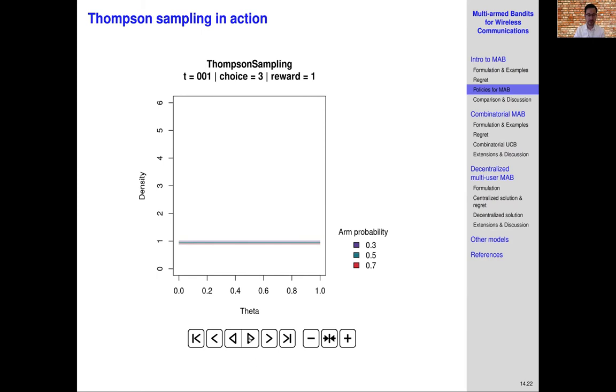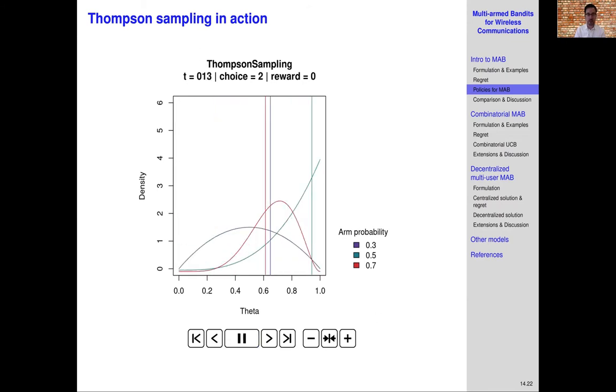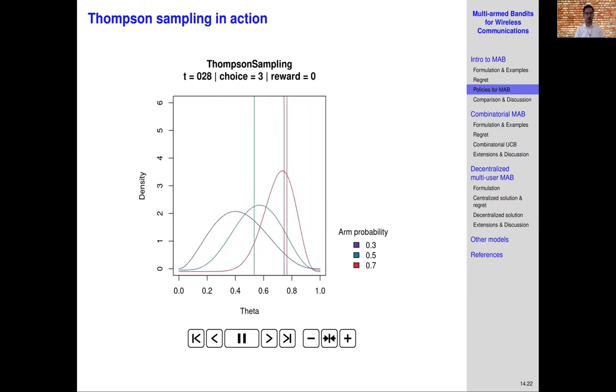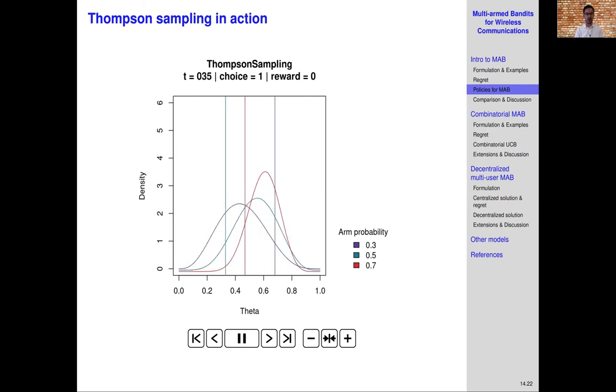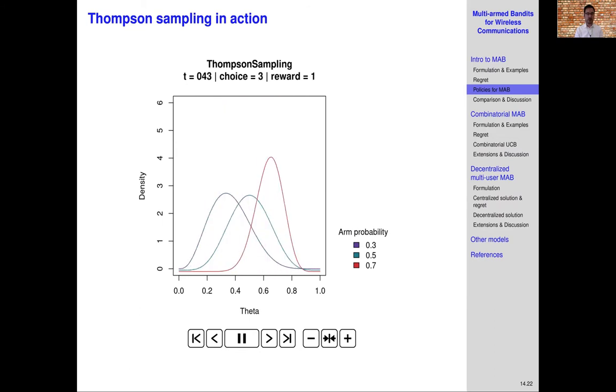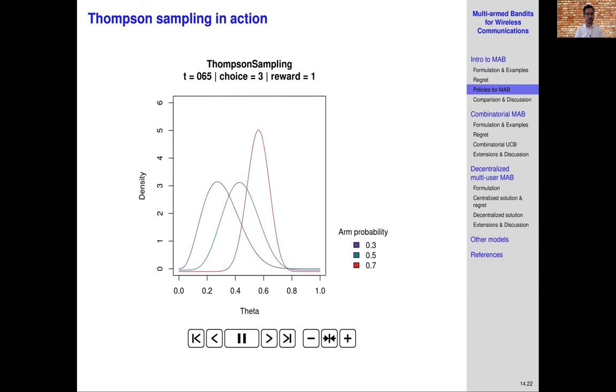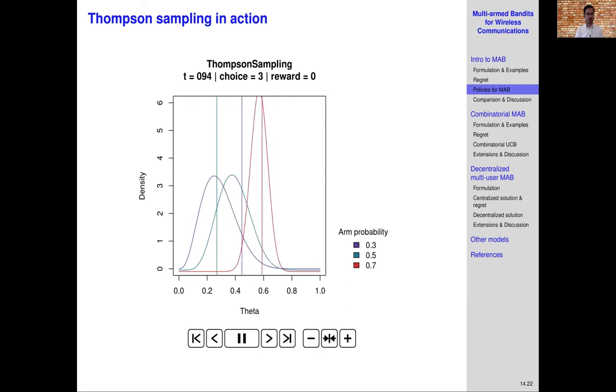This slide shows an illustration of how Thompson sampling works over time. As you see, in each round, the algorithm samples from the posterior distributions of the three arms and picks the arm with the highest sample. As time goes on, you see the posterior distributions of the selected arms are updated. In this case, the red arm is the best arm, and Thompson sampling selects it most of the time. But we also see that it occasionally explores other arms in order not to miss any optimal arm.